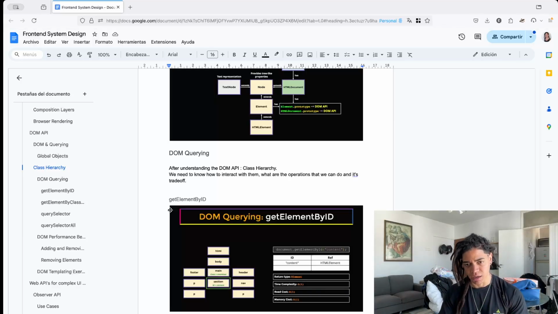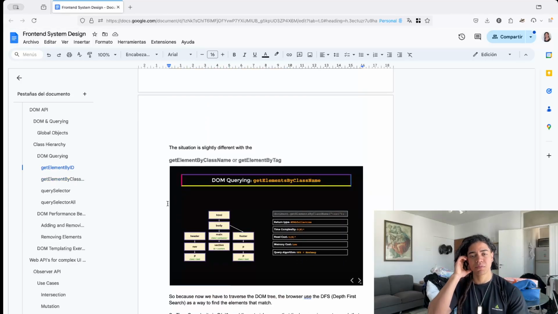The read cost, time complexity and memory cost are all O(1). This can also become an anti-pattern because you must be careful about how many IDs you put on the elements, and you need to follow a naming convention so you don't end up with name collisions, or IDs with the same value.